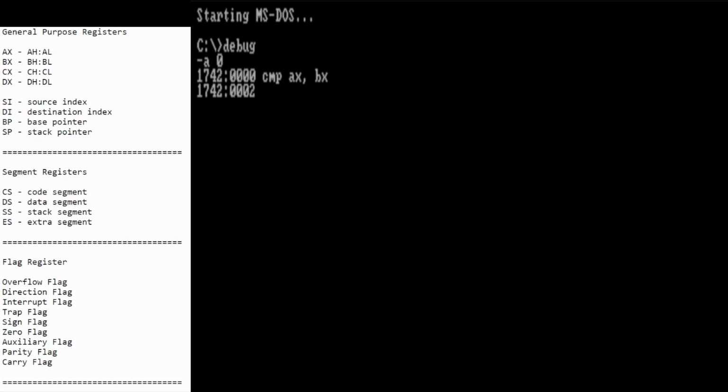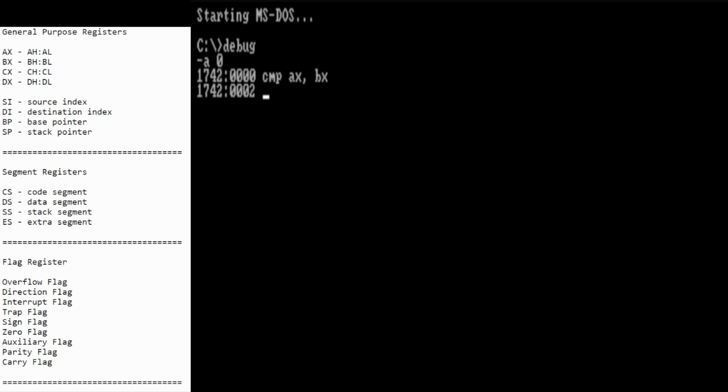Now, the interesting thing about compare is its cycle counts, its execution times. It still has the three versions of the instruction exactly the same as the subtraction instruction, including the highly optimized version that works with the accumulators and immediate values.